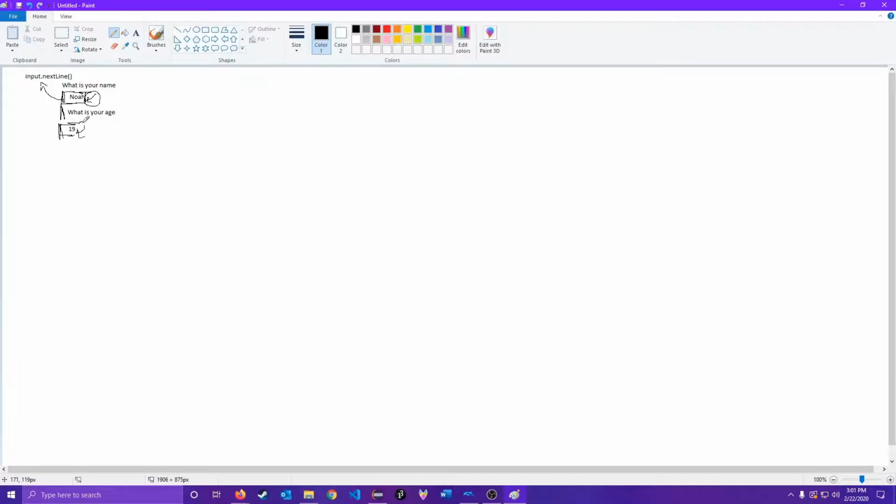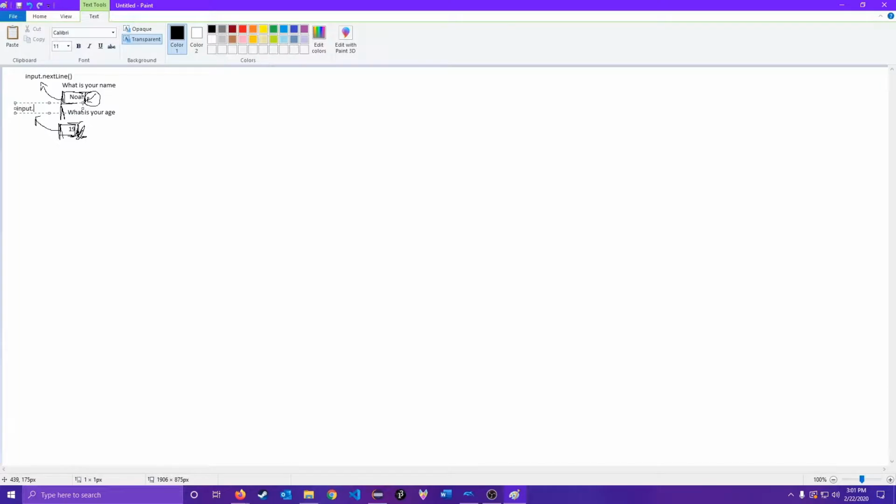In this case, this enter arrow is not a number, it's not an int, it's an arrow. A very bad looking arrow, but an arrow nonetheless. So it doesn't take the arrow because the arrow is not an int, so it actually stops right before it. So then it takes this number 19 and it returns it to input.nextInt. Just like that.